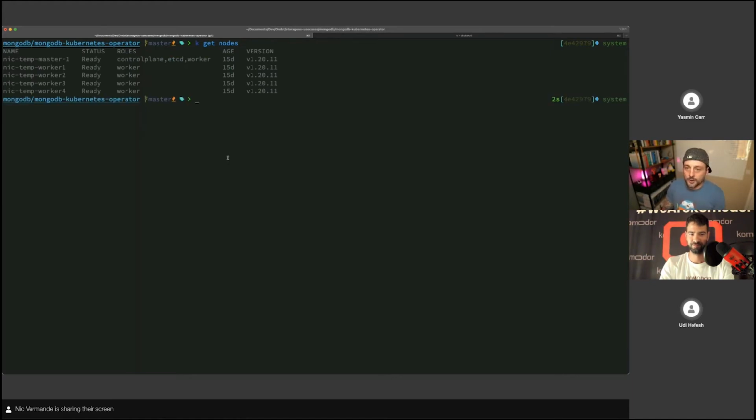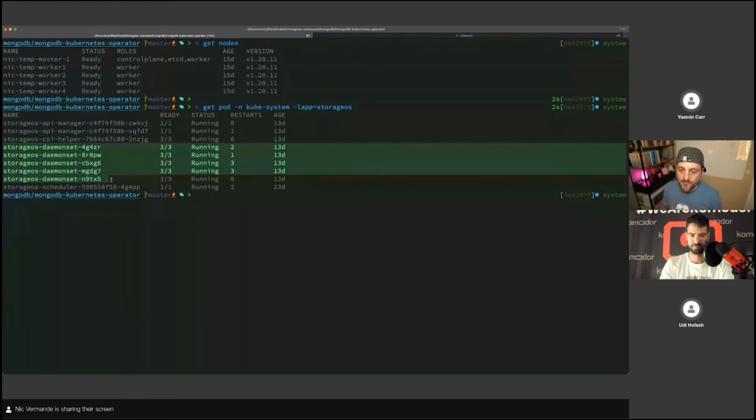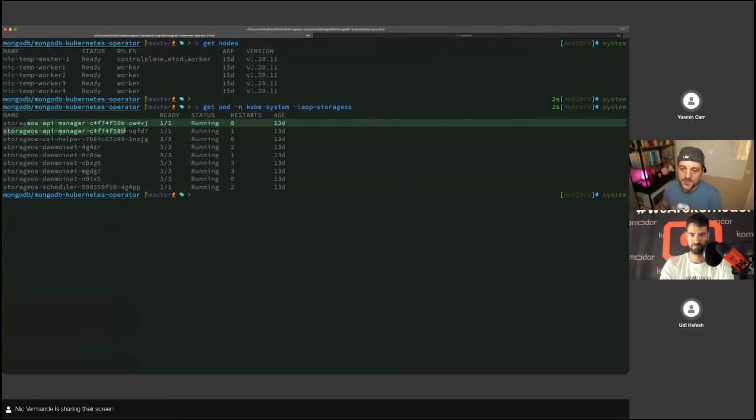So the cluster is basically a Rancher cluster running on Linode. And on that, let's say if I do get pods in the system namespace, okay. So these are all the containers that are required by the Ondat and StorageOS engine. StorageOS is essentially the engine we are using for our Ondat solution. Most of the intelligence resides in the daemon set. And on top of that, we just have the CSI provider. We interact with the Kubernetes API with those deployments.